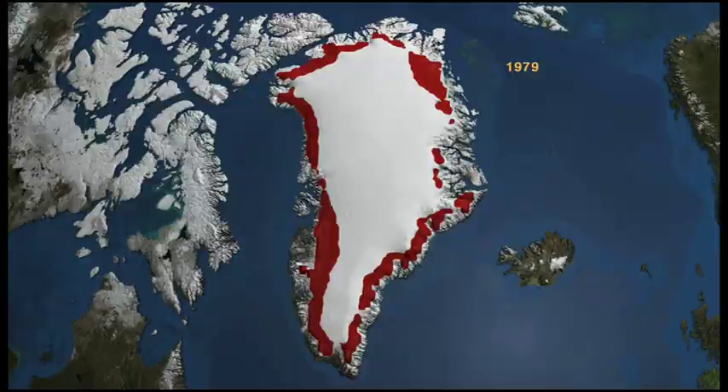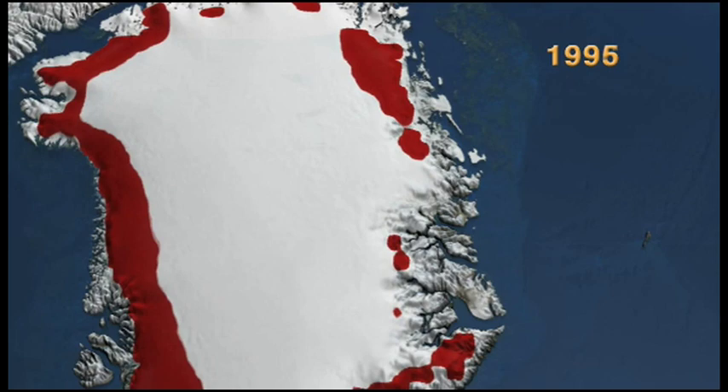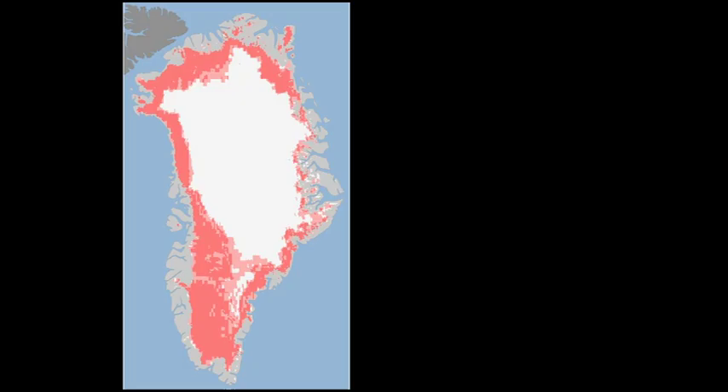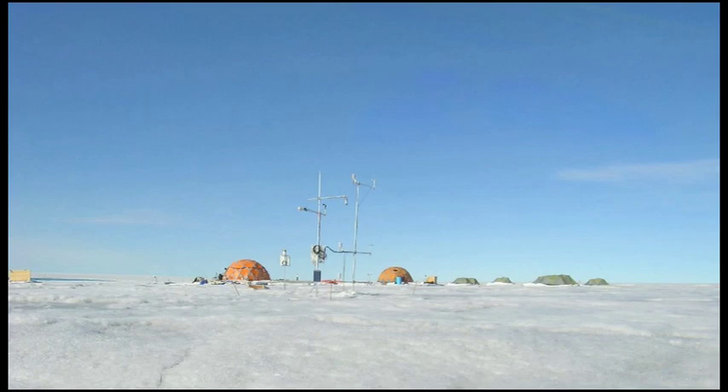I think it's a phenomenal event. I'm used to looking at the melt maps of Greenland — I can remember back 20 years ago when we didn't have those melt maps — and there's just nothing comparable to what happened during July of 2012 in terms of the extent of the melting. The top parts of the Greenland ice sheet are over 12,000 feet above sea level, it's very cold there, never above freezing — and yet temperatures went up to almost 42 degrees in places.